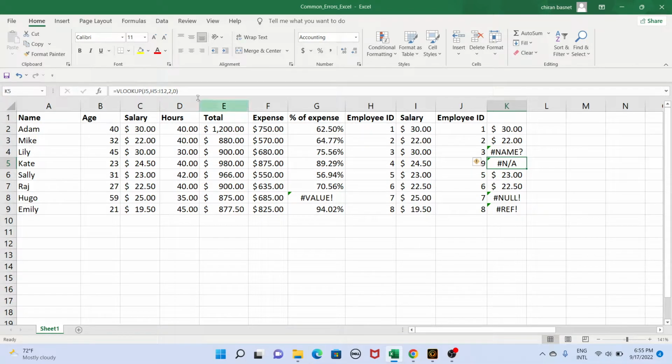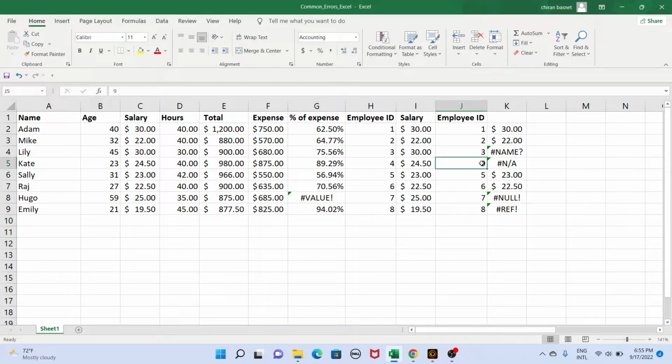But when I use the formula, what happened is, there I put 9, but there is no employee ID 9 anywhere. All other employee IDs are matching. So when it scans for the value, in this case 9, in this column, it can't find it anywhere. So it gives us the value NA.